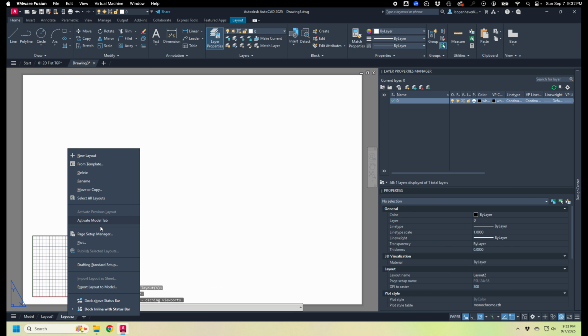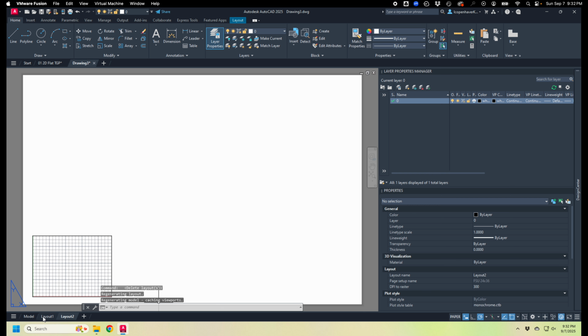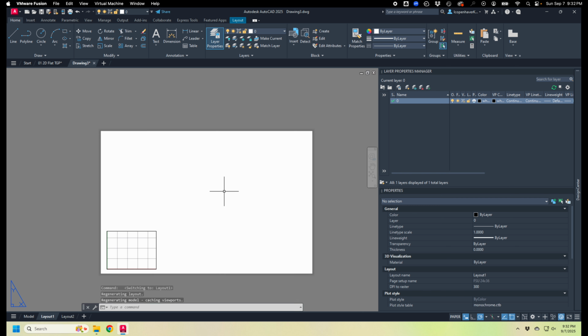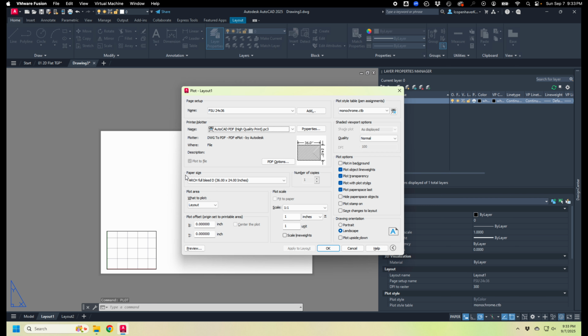Okay, so let's say that we have put a bunch of things on this sheet and we're actually ready to send it to a printer. If I type the word print, you'll notice that it brings up the plot menu. Printing and plotting are considered the same thing in AutoCAD. You will notice that this looks shockingly familiar.